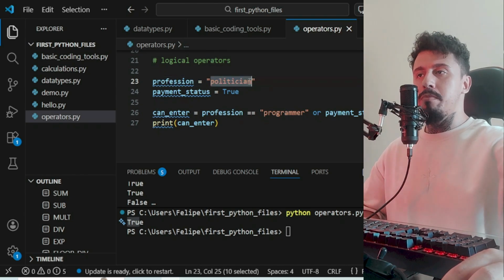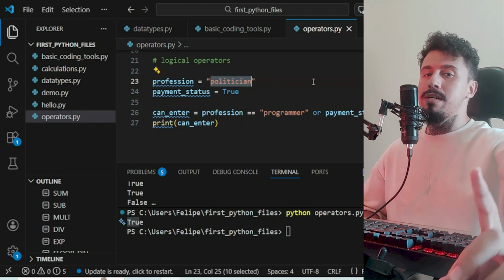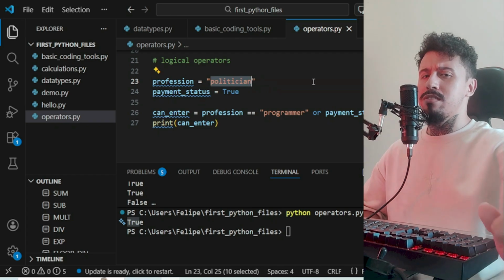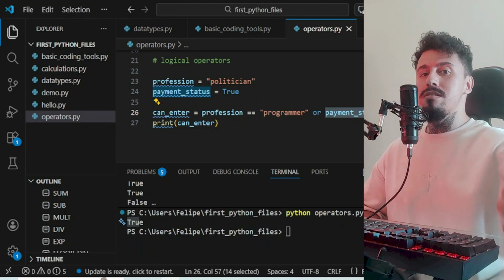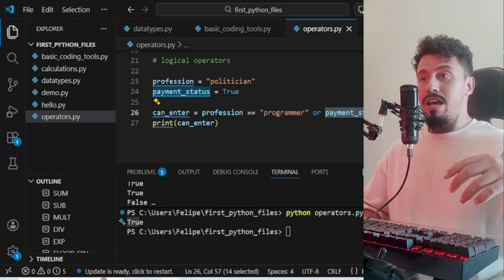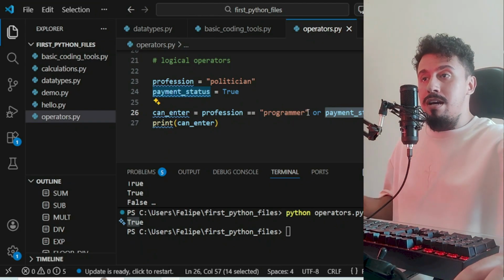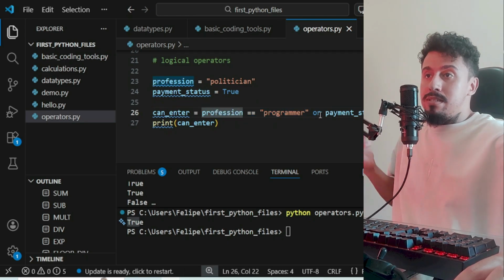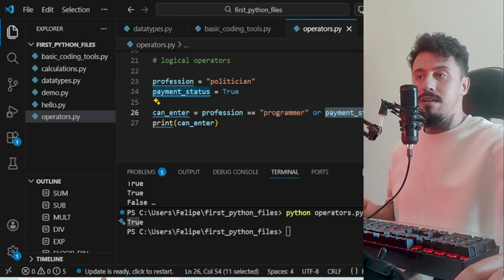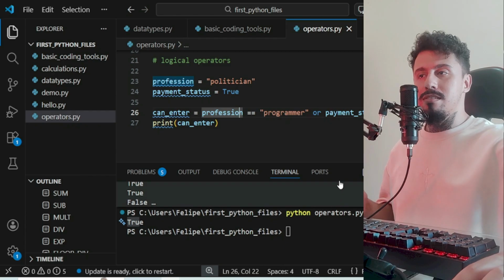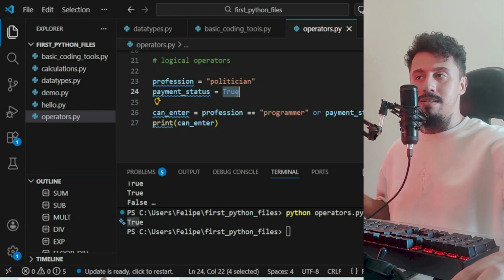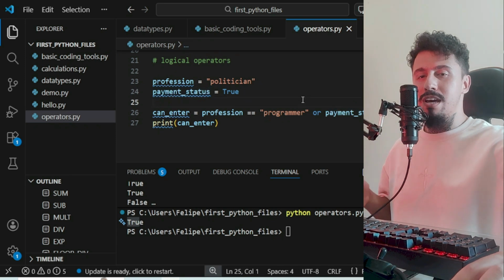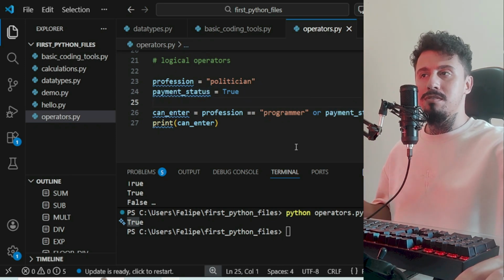No, this person is a politician. But we have another condition, that is, or payment status true. So if the person is not a programmer, but the person paid, the person can enter. In this case, this politician paid, so he can enter, no problem.